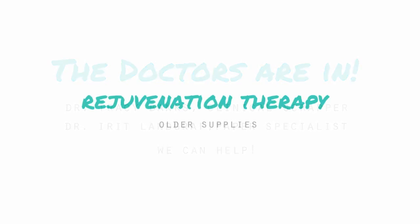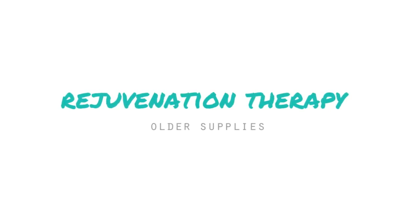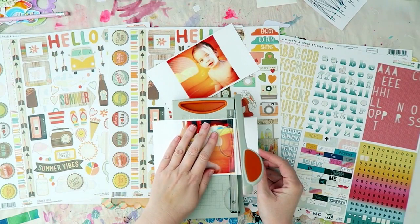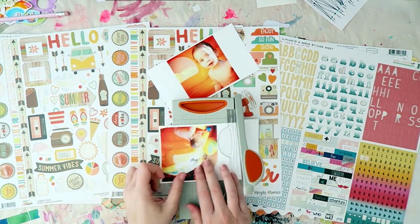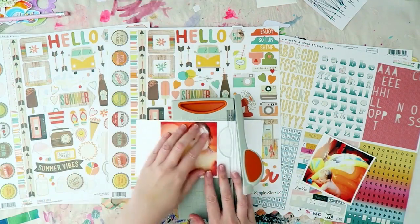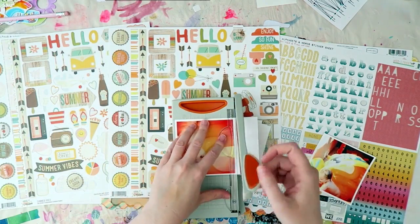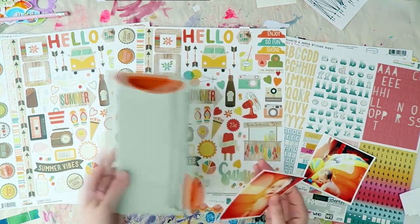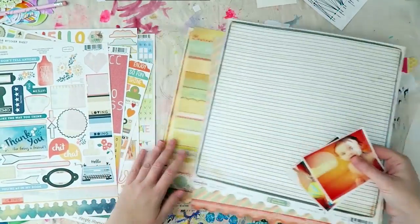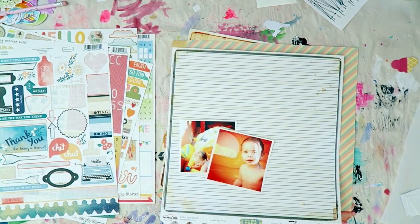This is a part of The Doctors Are In, the series that Tracy Banks and I are doing occasionally when we have the time. And we decided to revisit a very popular topic, and that is using some older supplies. So you saw already in my kit assembly video. Every weekend clinic has a video where we show the kit that we're going to work with, the supplies that we assembled, and then we do two process videos.